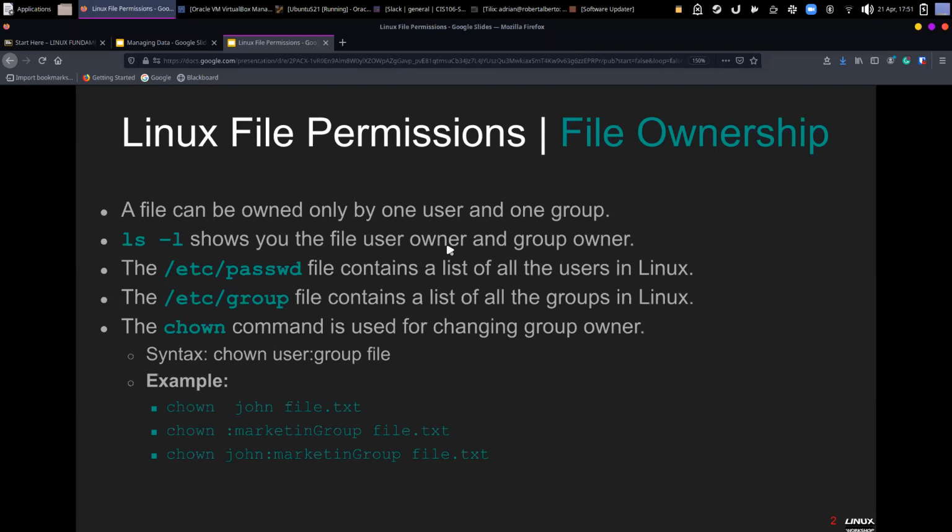If you want to see the permissions on a file and you want to see who owns it, you use which command? Which command do you use to see who owns a file and what permissions it has? ls -l. Great. A long listing of the file will give you that information. There is another command that we can use for that. Who can tell me which command it is?